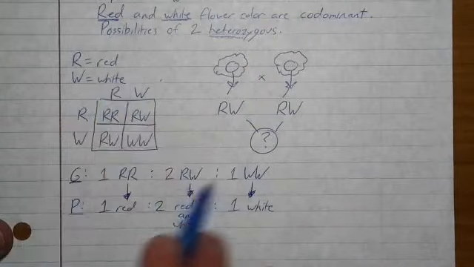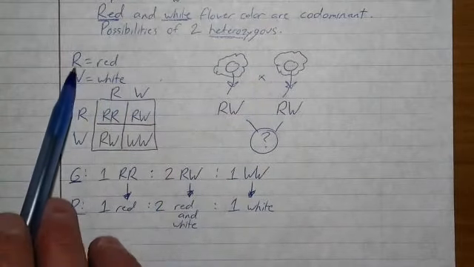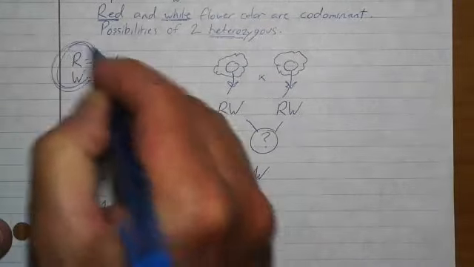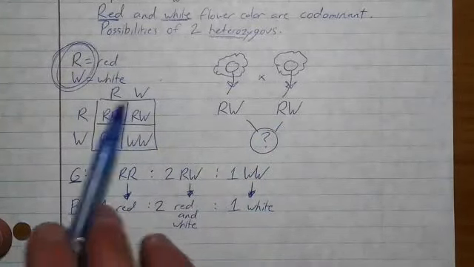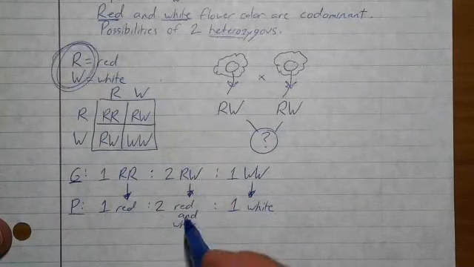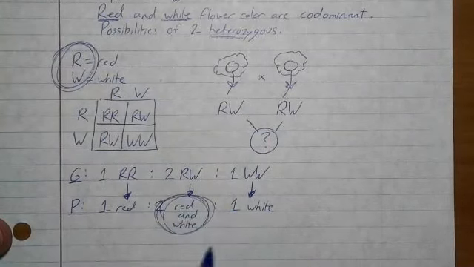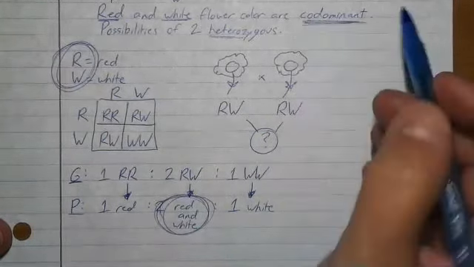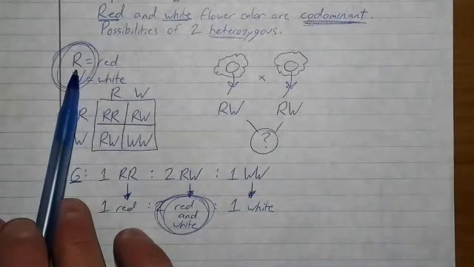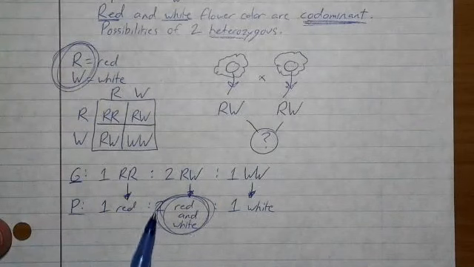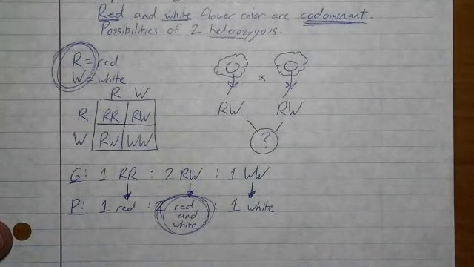But I wanted you to look at the problem and notice, other than there being capitals, that's a difference. This is still the same, this still the same, this still the same, but the phenotype is the difference. So when we say codominant problems, the 2 things you're going to want to make sure are a little different: your letters are going to be different, and your phenotypes are going to turn out a little different. That's the only tweak or change to this from last week's stuff.